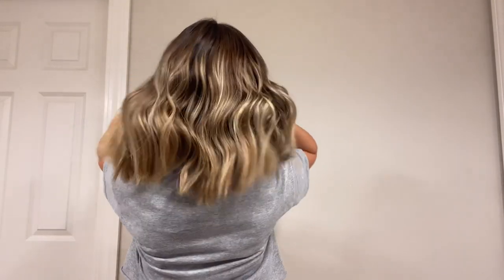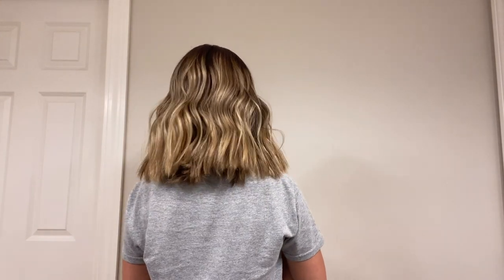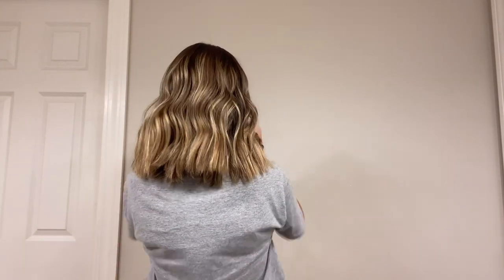I know the curls look kind of tight right now, but it's just because they're freshly done, but they fall throughout the day to a nice beachy texture. But this is what the back looks like. As you can see, you can't see the bottom layer that I didn't curl.